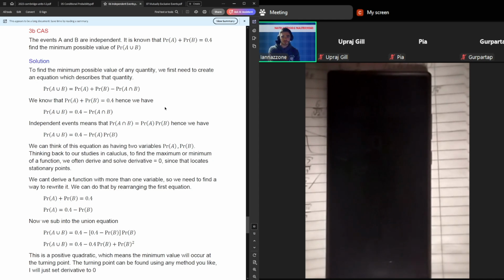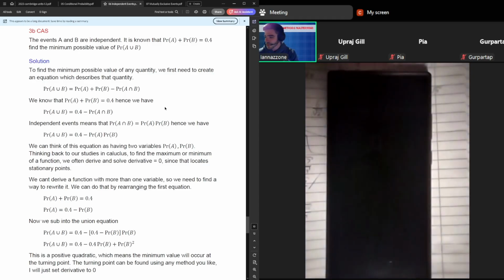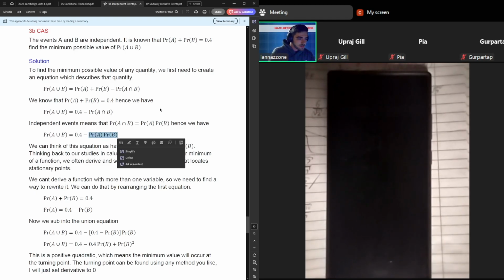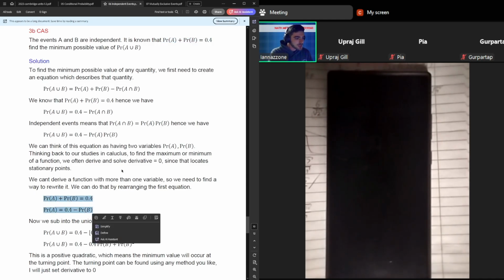So it might feel like we've taken a step back. We've got 2 probabilities in there now as opposed to just 1, but the intersection just wasn't really great to work with there. So we've got to figure out another way to get this down to either probability of A or probability of B. Once again, we can reuse this equation here. This is an equation that relates A and B together, and so you can simply rearrange that either which way you want. As follows, I've chosen to rearrange for A, you can rearrange for B. It doesn't actually matter. You just want one or the other.